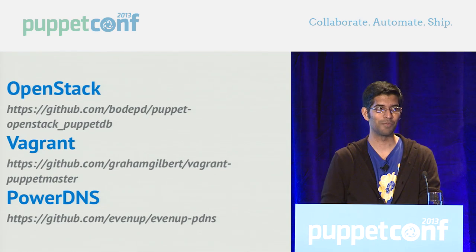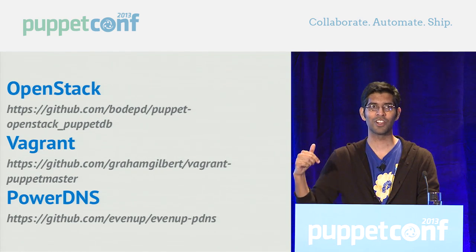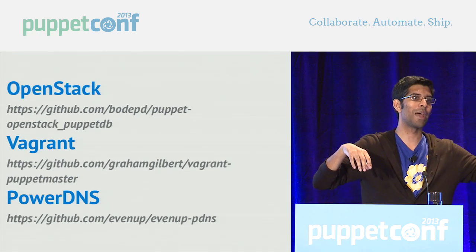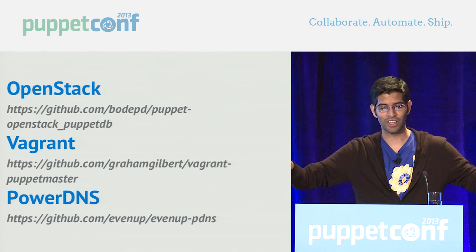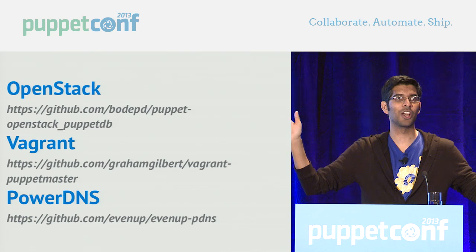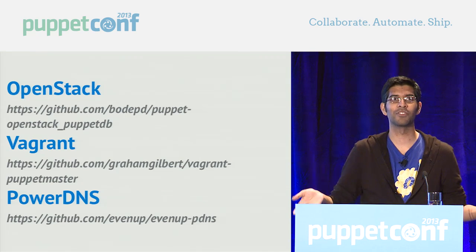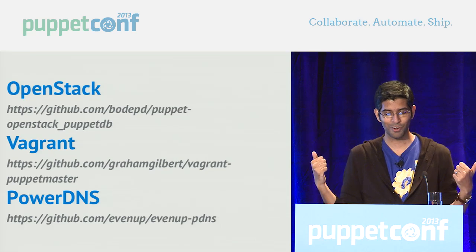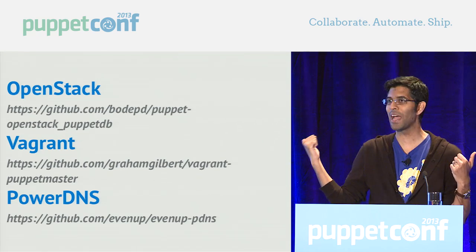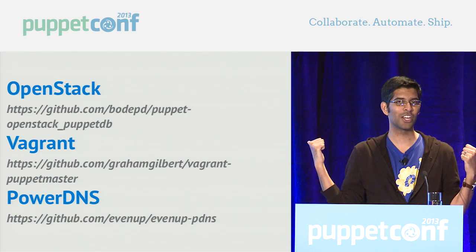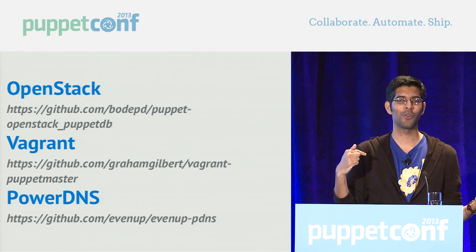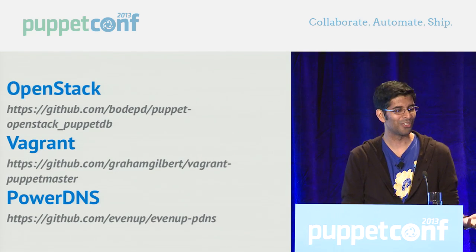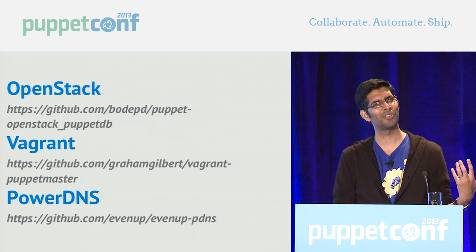Dan Bodie's OpenStack libraries leverage talking to PuppetDB in order to do orchestration between master nodes, slave nodes, things like that. If you look on GitHub and search for Vagrant setups to set up a Puppet environment, they all include PuppetDB now, or they all automate it using some libraries. There's even a dude who, as the back end of his Power DNS setup, talks to PuppetDB to dynamically figure out exactly where, basically to determine routes, which I thought was crazy, but awesome at the same time. I was like, why wouldn't you do that?